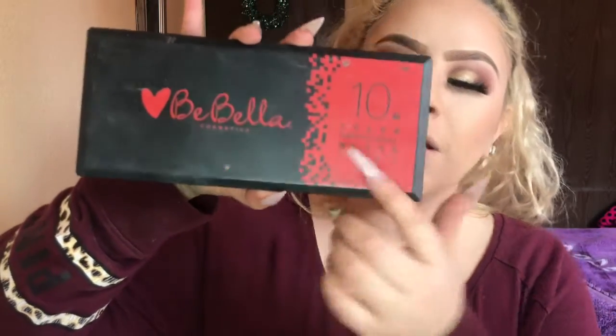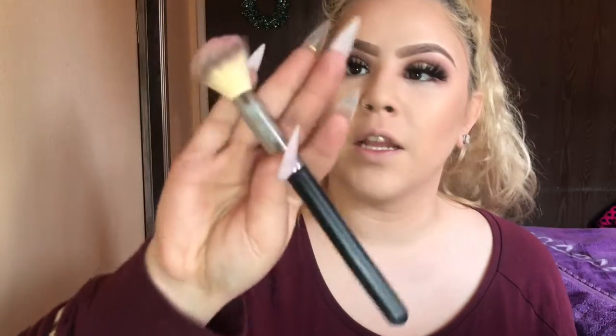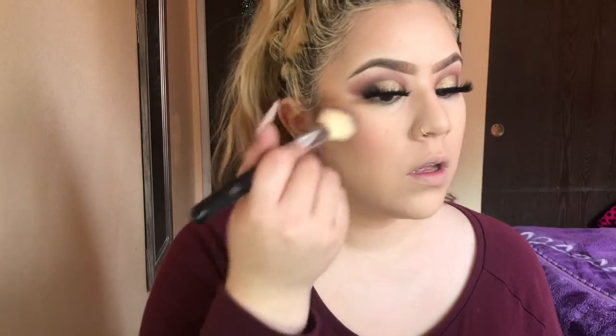Okay, so now that I've finished contouring, I'm gonna go ahead and start on my blush. So using the B Bella Cosmetics professional blush palette, I'm gonna be using this color right here. Using a brush like this, it's like an angled brush, you can see, I'm gonna dab it and just kind of dab it on there, depending how much blush you like.